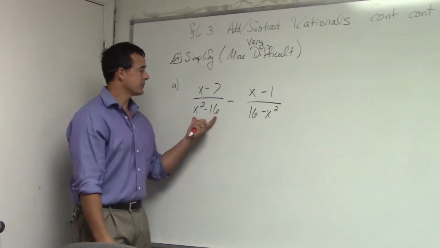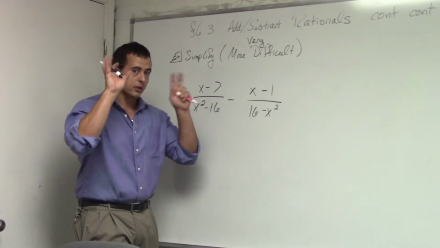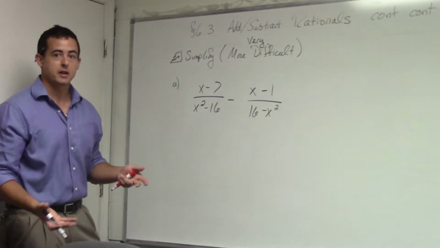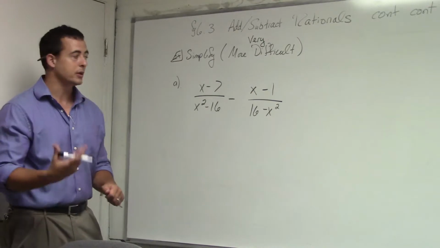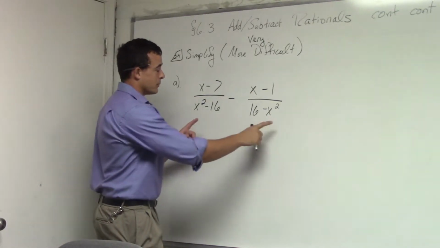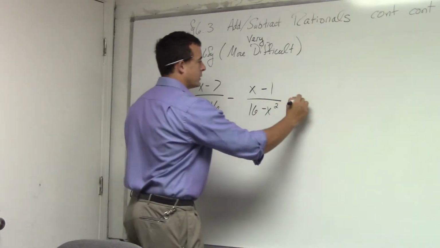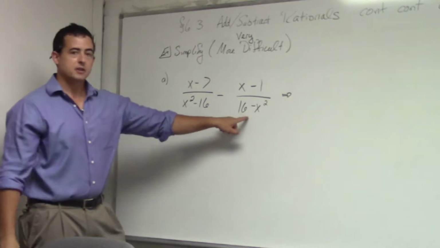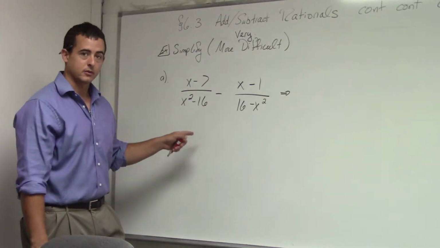So whenever you see something like x squared minus 16 and 16 minus x squared, little warning lights should go off because that just seems kind of strange. Now, your warning lights aren't always going to be correct. Sometimes you got to go through the work, but here there is a shortcut. Because these two things are basically the same except all the signs are reversed, we've dealt with this before. If I just factor a negative out of here, that would make them match perfectly, right?